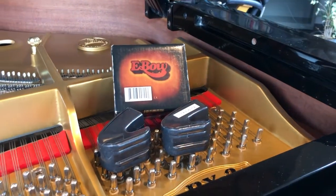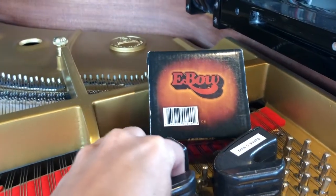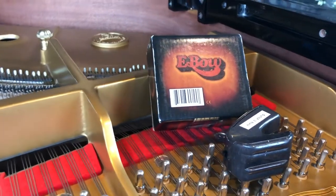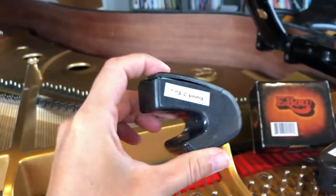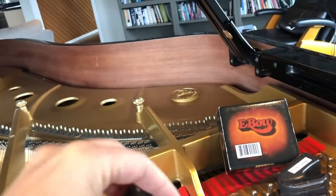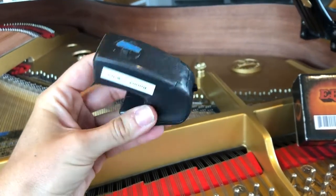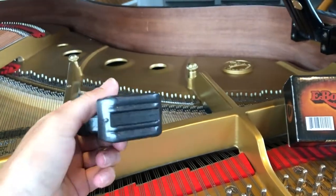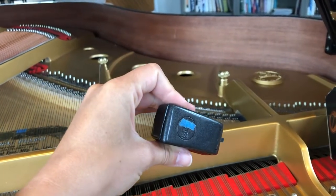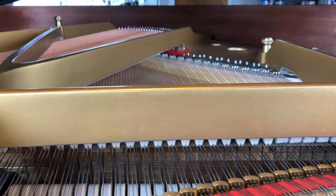So what we're going to start to do is talk about these Ebows. There are different brands, but this one is my particularly preferred one just because I know that it works. And so in each one of these boxes comes one of these electronic bows. They're typically used for guitars, but you can use them on some string instruments as well with metallic strings. And so what they are is an electromagnet that will be resonating the string without having to actually activate it with the keys of the piano.